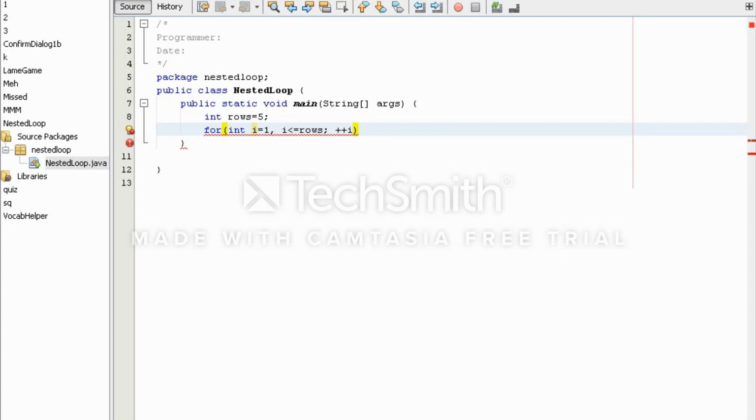After that, you'll have to put another for loop inside that for loop.